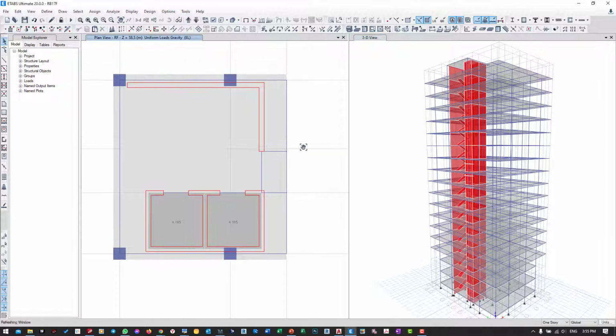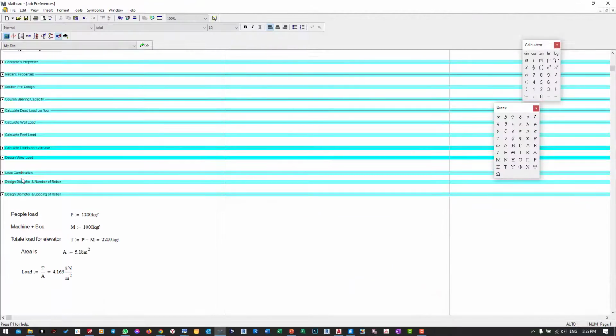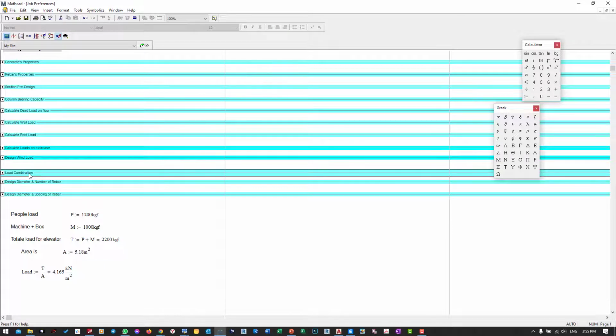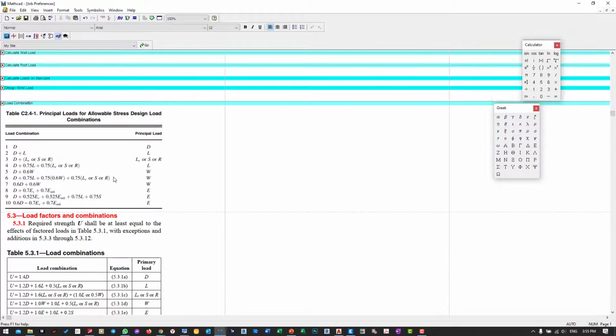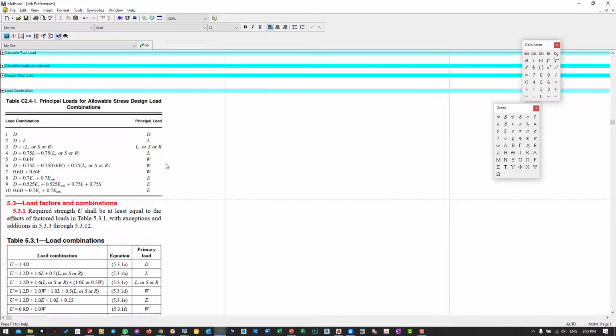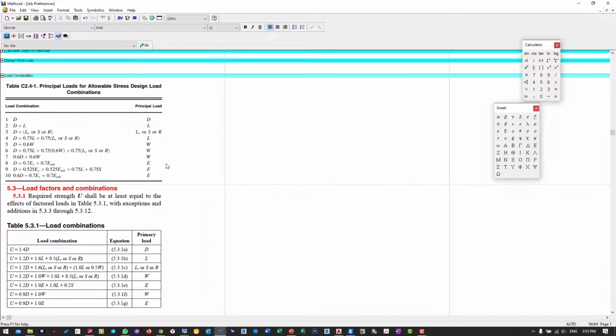Okay, so next we will define the load combination for our model. From the code, we can define using the menu, and also we can define using the default from ETABS.